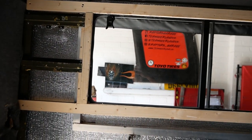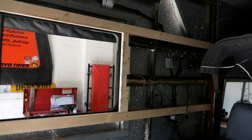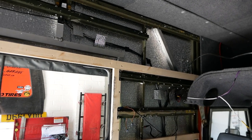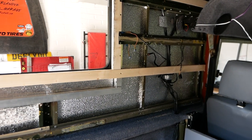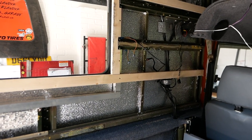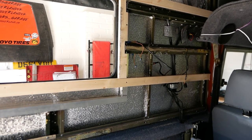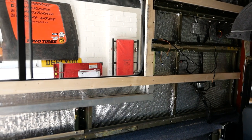Me and Karen have got really carried away with this and gutted out the entire interior on that side. Now, it all came apart quite quickly once we got into it, and we've made some changes to the plans. But yeah, everything's going to work. So let me show you on the outside what we're going to do on this first side that we've stripped.